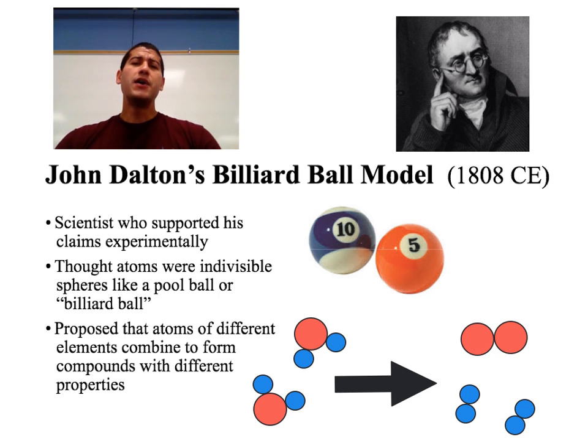In a lot of ways, Dalton's billiard ball model is really useful. Thinking of atoms as little round spheres is an especially easy way to model chemical reactions. In fact, we'll use his model when we study chemical reactions because it's fast and it's simple. But Dalton's model had limitations too. It didn't explain how atoms combined to form compounds, and like Democritus, Dalton thought atoms were the smallest particles of matter. Almost another 100 years would pass before subatomic particles were discovered.